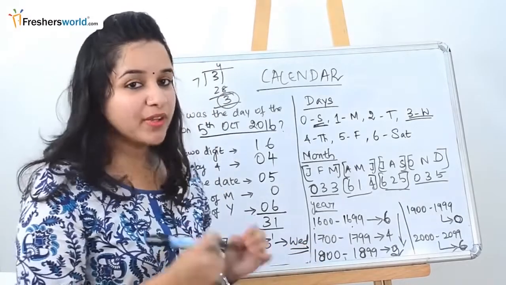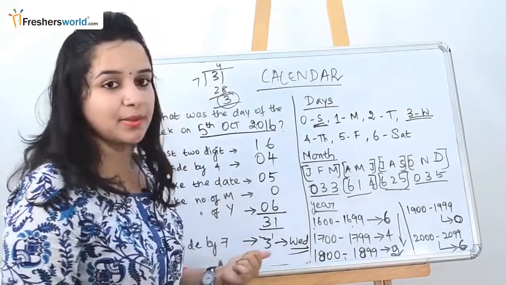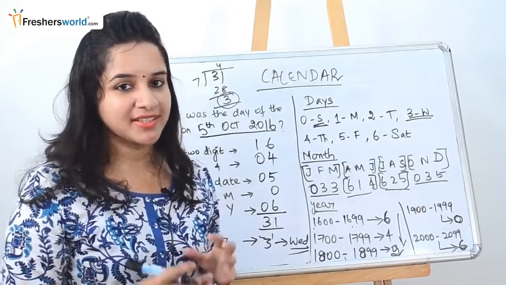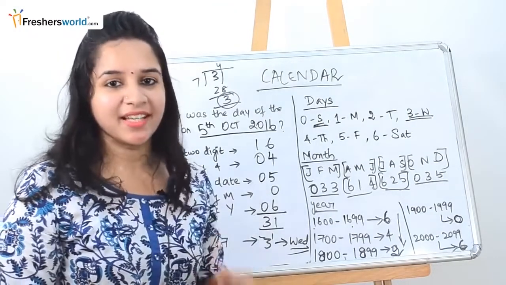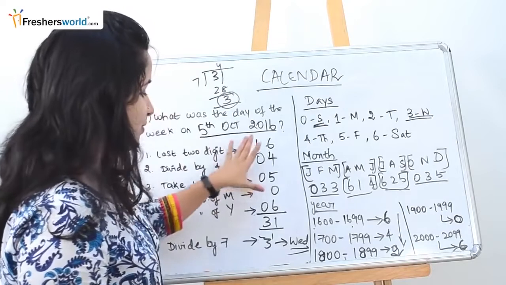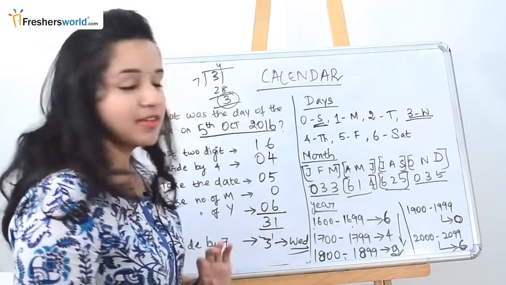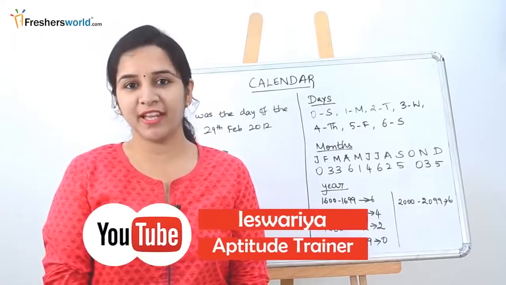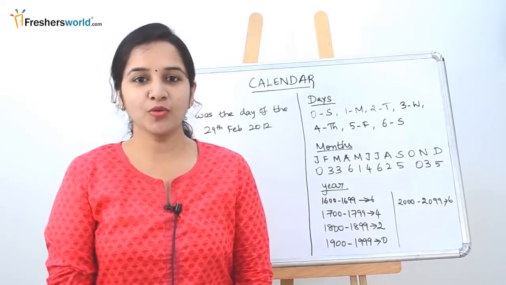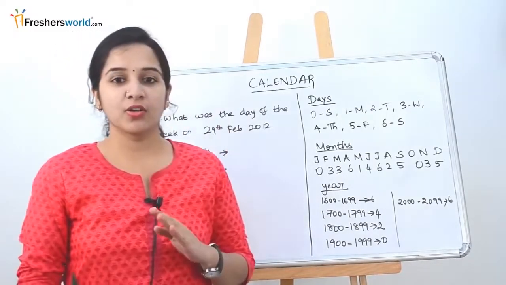Now we can see how easily we solve this sum. Once you practice 3-4 sums on the same topic, then easily within seconds you can do it. You know the steps, you just substitute the values, and you can easily find the answer. The first part of the calendar problems was how to find the day for a normal year.